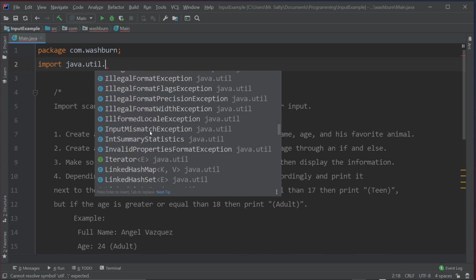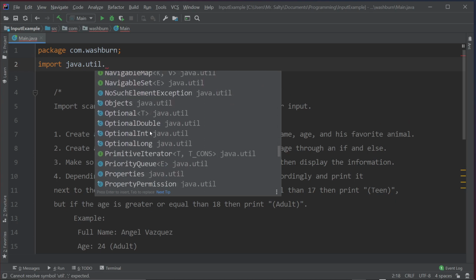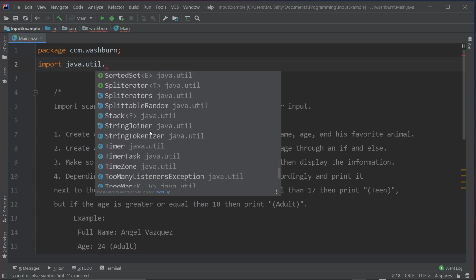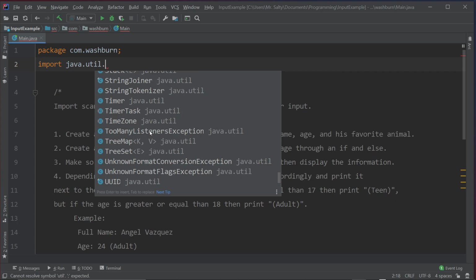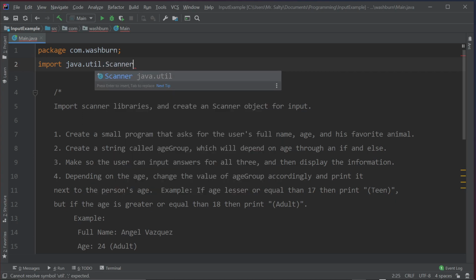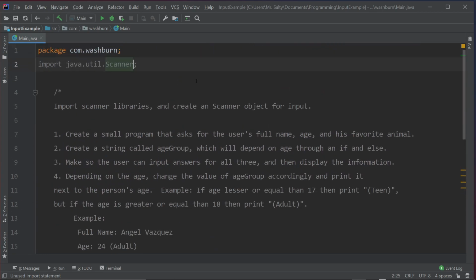Okay, so right here we're going to be looking for Scanner, which is the one that we need for inputting, for letting the user input something. So we could just type it with a capital S, Scanner, right here. And the IntelliSense is already suggesting it. So I'm just going to add a semicolon. There we go. It turned gray here in IntelliJ because it's not being used at the moment. But once I start using it, it'll come back to life with colors.